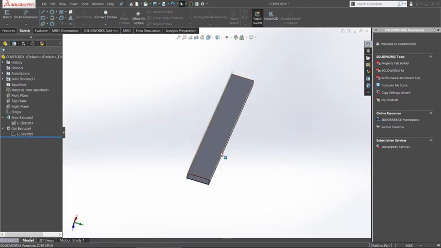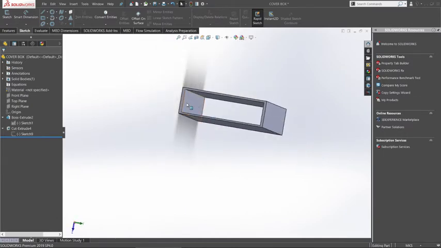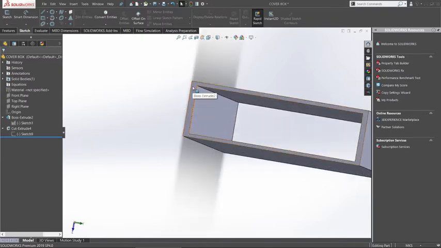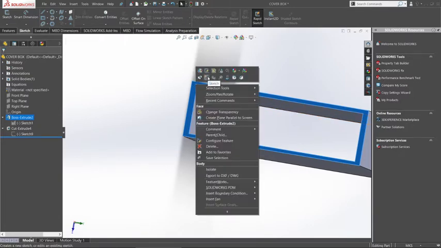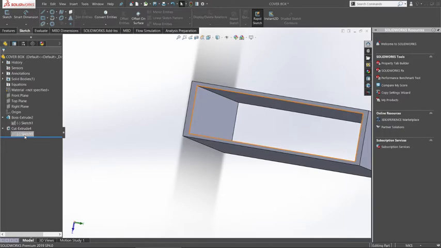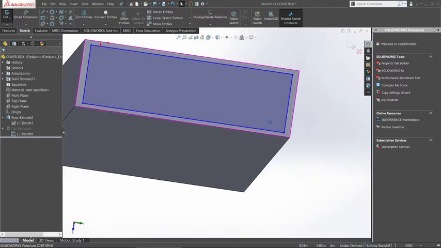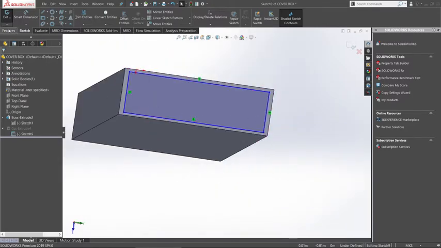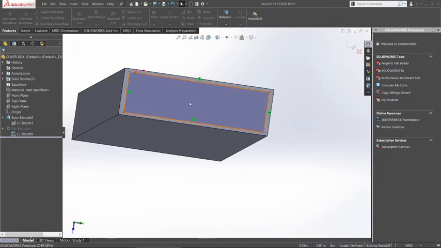So this way I went into this surface, and the surface was closed, it was not open, but I needed it to be open. So I'll tell you what I did: I went onto the surface because this whole surface was closed, I went on to sketch, and I modeled a sketch onto the surface. If you see, this is the rectangle that I made on this surface, and then I went to features, which in this case will be showing extruded surface because this is already done.